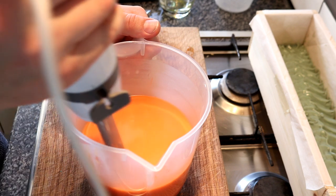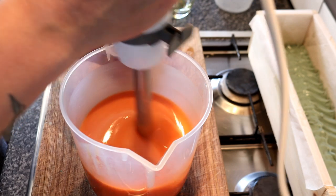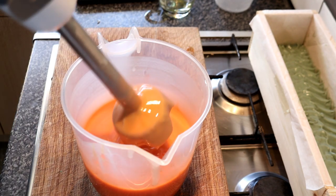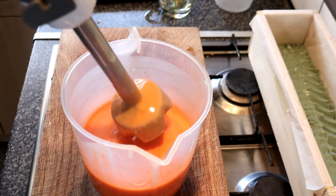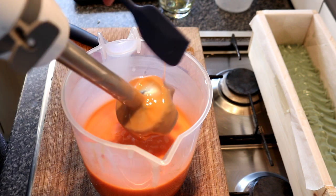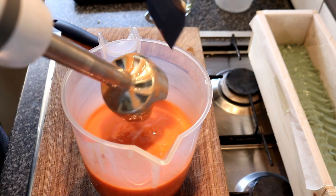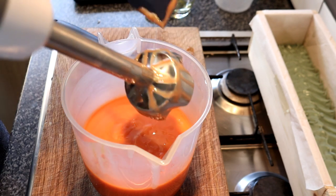Oh, it's a beautiful colour. On the camera it looks like Heinz tomato soup, but it's much more vibrant than that in real life. So now I'm just going to get a big spatula and the small one. We'll use the small one for scraping it off the stick blender. Because we have reached trace, you should be able to see on the top of that batter that it started to go a little bit firmer.